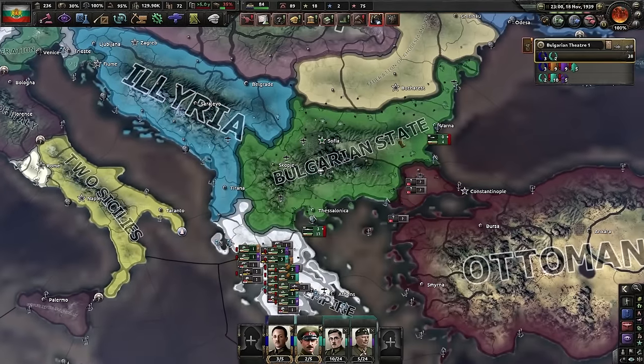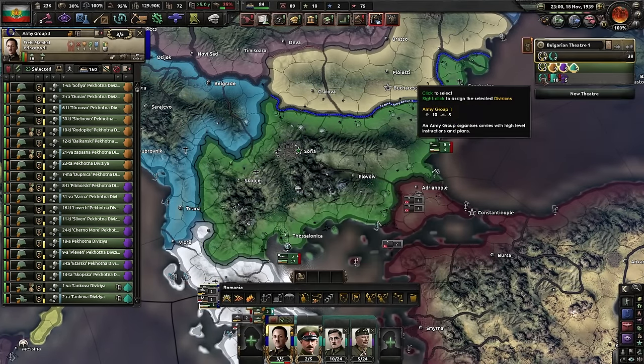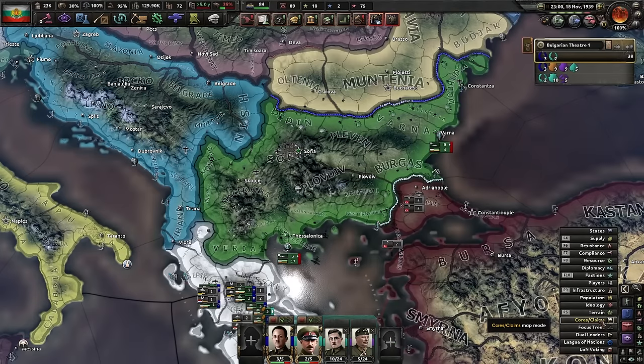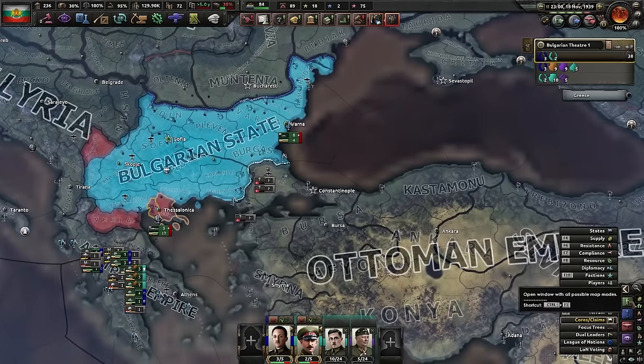Alright, now let's take over here. The Bulgarians stay here. Okay. Now, this is a mighty Bulgaria, right? This is a beautifully sized Bulgaria. I'm happy with this Bulgaria. We can look at our cause and claims. Alright, we encompass it all. We occupy. We even occupy some areas we don't need to occupy. Look at that. Look at that.